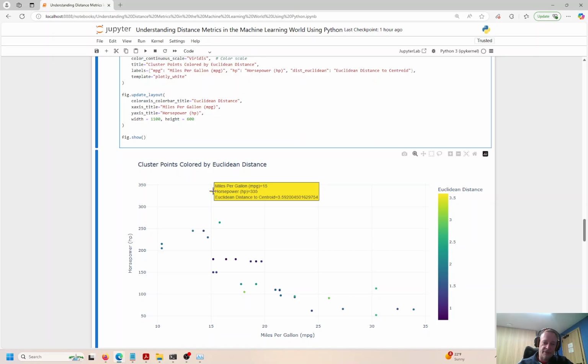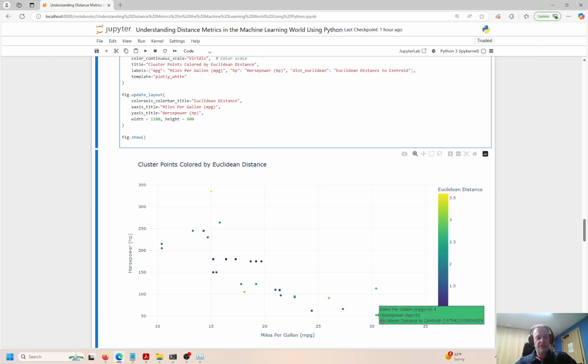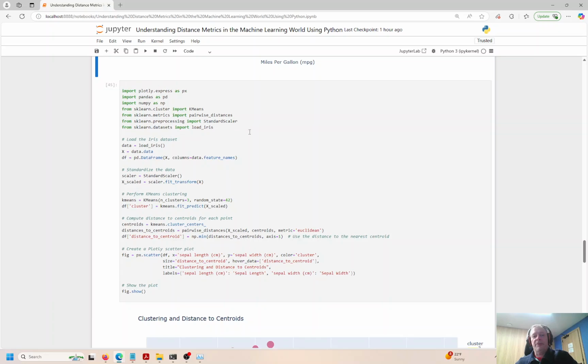So this is evidenced by the Euclidean distance. This car might be something that we might be interested in, right? More miles per gallon and more horsepower. Down here, we get less horsepower, but a lot more miles per gallon. So 33.9, almost 34 miles per gallon at 65 horsepower. So certainly not a sports car, but for the economically minded person, that might be a car that you're interested in.